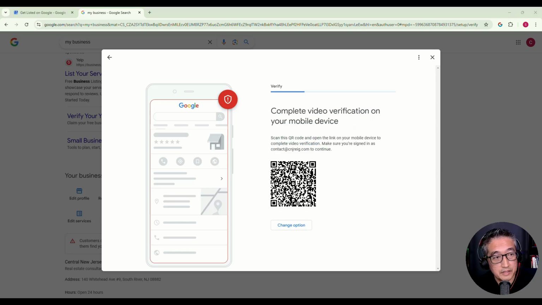All right, so what I've done is I've transferred the video to my phone, and I'm going to save it on my phone, and then I'm going to see if I can scan this QR code and then proceed according to, let's see here. So we're going to put in here.